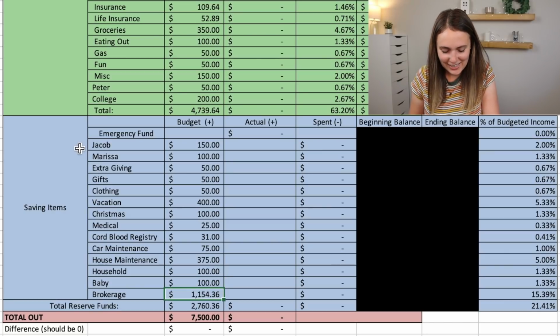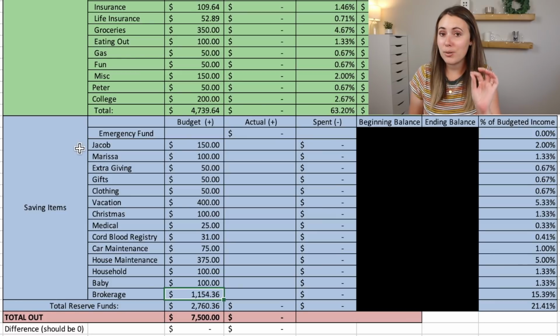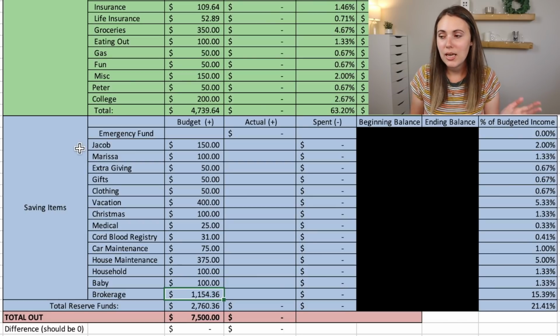I don't know. And then the last line item that we have here is our brokerage account. So this is basically where every extra dollar is going right now, going into a brokerage account that we are investing for the future. We don't exactly know what the definite purpose of this brokerage account will be, but I can tell you it's either going to be for retirement. We're going to keep saving that, and someday we can use those funds when we come to retirement. Maybe we'll use some of it to purchase a new car soon-ish, eventually. And then also we have considered moving. I'm not sure when that would be, but if we had any sort of additional moving expense, maybe we'll draw on these funds as well.